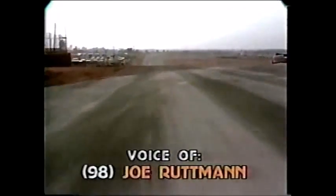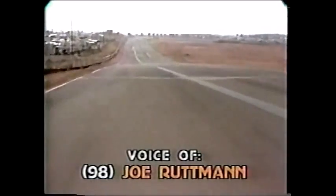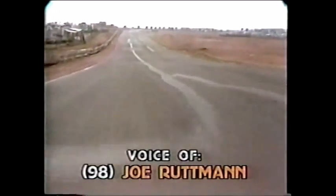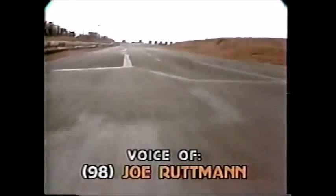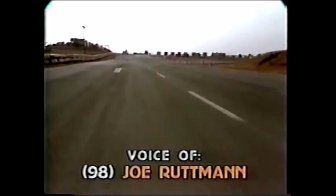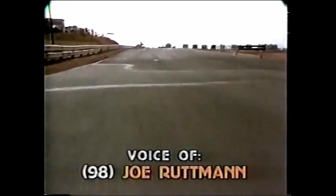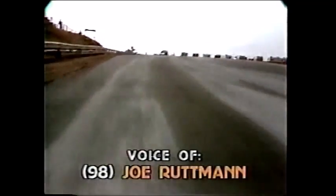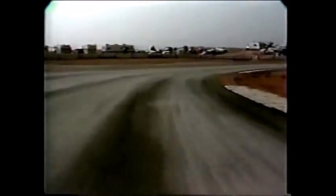As you pull off this part of the course, you get just a little bit of roller coaster effect. You're downhill, and the car is accelerating extremely good. You're heading toward an extremely flat corner ahead, and you're still in second gear at this point. You're turning the engine at maximum RPM, somewhere in the neighborhood of 8,500 RPM. If the crew chief doesn't realize you're turning that many RPM, you jam the brakes on extremely hard here, and you fly to the extreme right-hand side of the course to pick up the ripple strips in this area, and you're starting to pick up power, and it's still remaining in second gear.